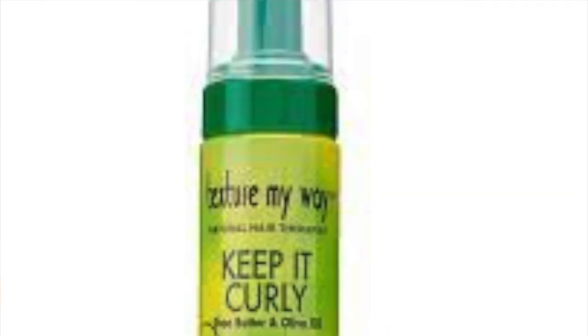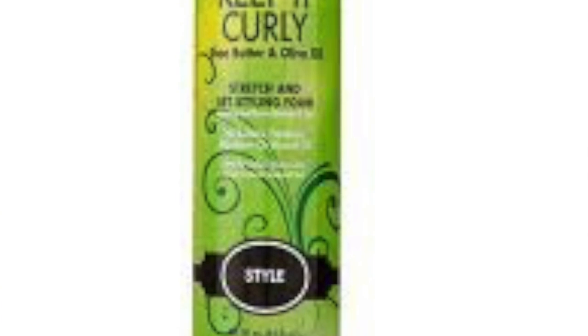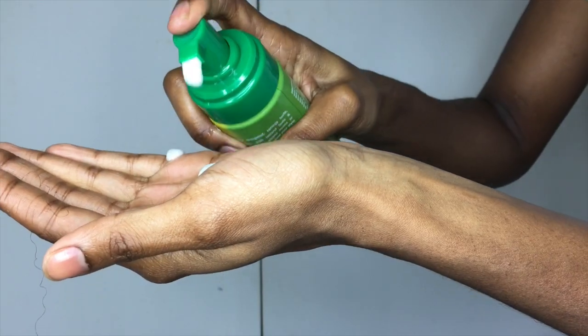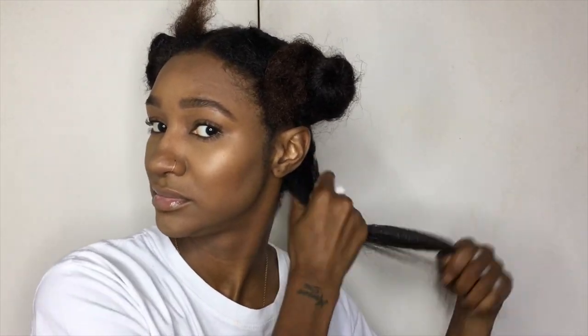For my setting lotion, I'm going to use the Texture My Way Keep It Curly Setting Foam, and I like this because of the smell and I love the hold that it has. And it costs $3.99. So I was a bit generous with the pumps here. I found that I only needed 1 rather than 2.